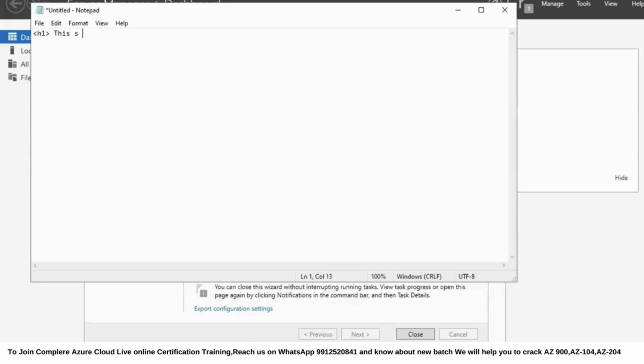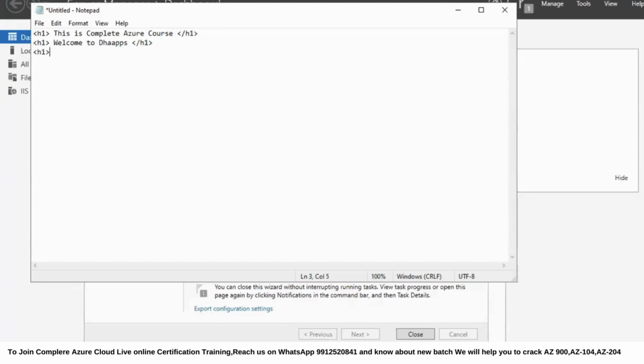For example, this is complete Azure course and welcome to the apps. Just a few lines of code, just a basic code.